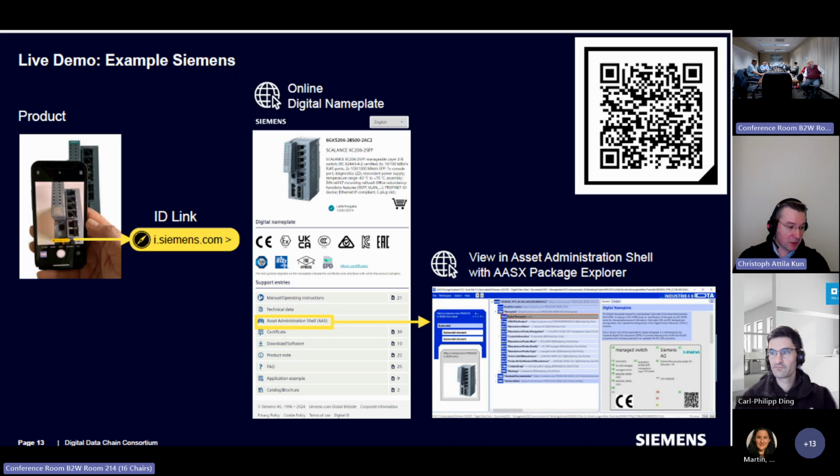And maybe some interesting news, as you're based in the US: the OPC Foundation just signed a collaboration with the Industrial Digital Twin Association so that you can use OPC UA to create an asset administration shell. So that means it is now much more likely that Europe and the US will go for the same data format, as they are now interoperable with each other. Yeah, so that has just been signed, I think, one week ago or 10 days ago.